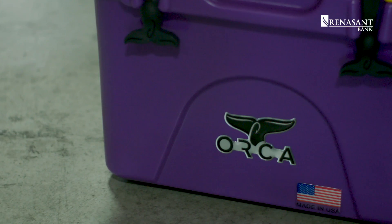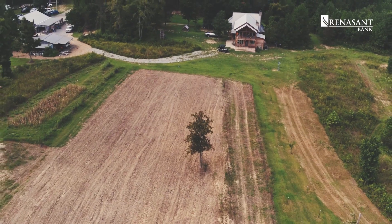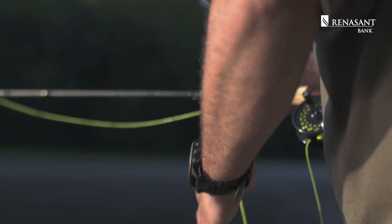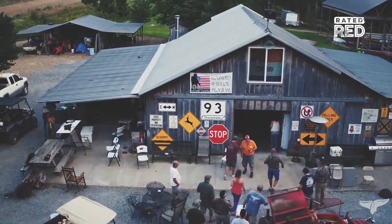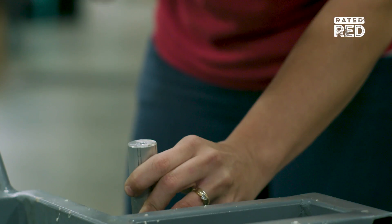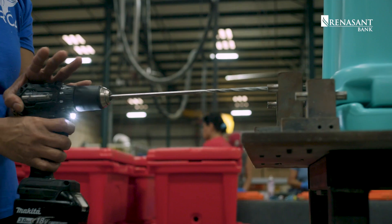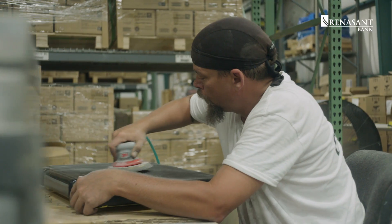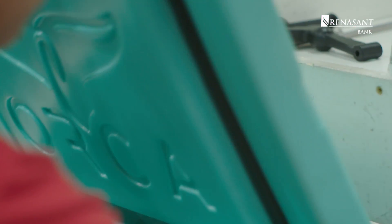Number three is we made it competitively priced. I'm an avid hunter and fisherman. After a hunt, we were sitting around having a cold beverage out of a cooler, and it was just another import cooler. Talking with some friends, we decided to say, hey, we think we can make a better cooler — make it where it would hold ice longer, last longer. And really, I thought that if we could put American workers back to work and build something in the U.S., it'd be a great benefit. That's how it all got started.